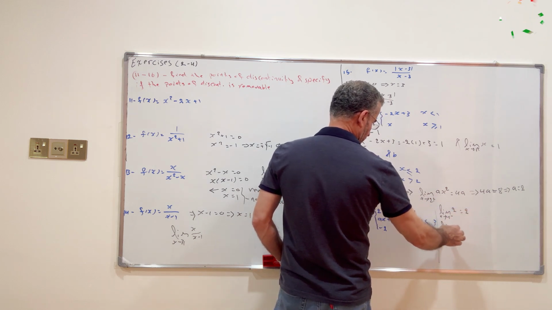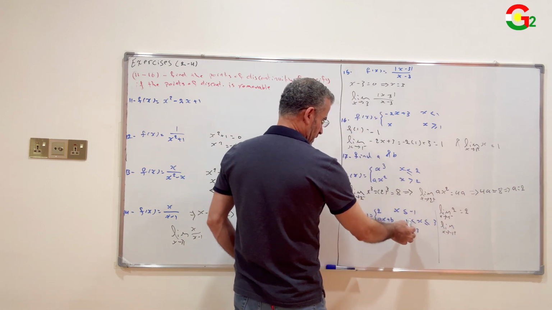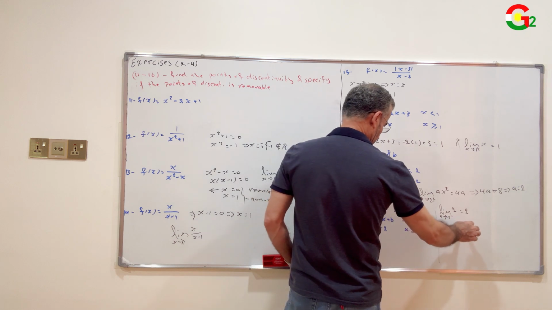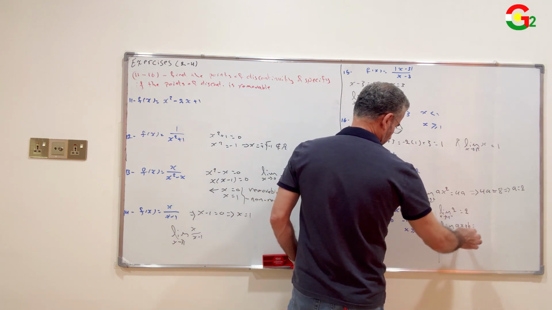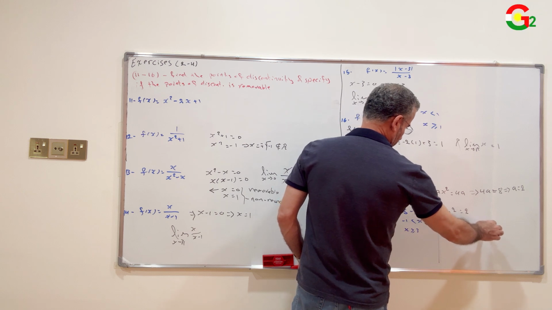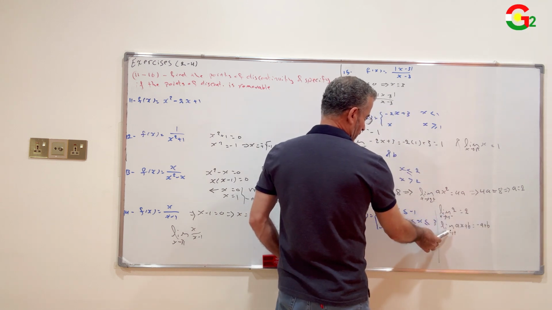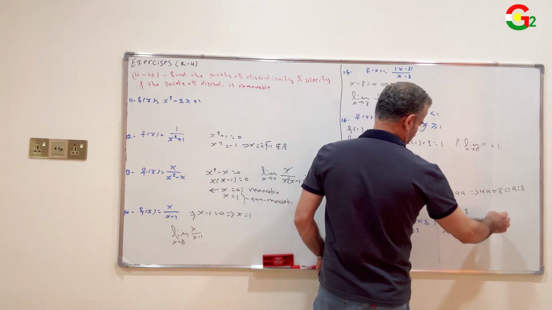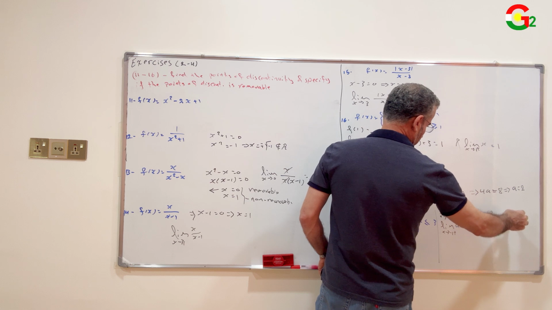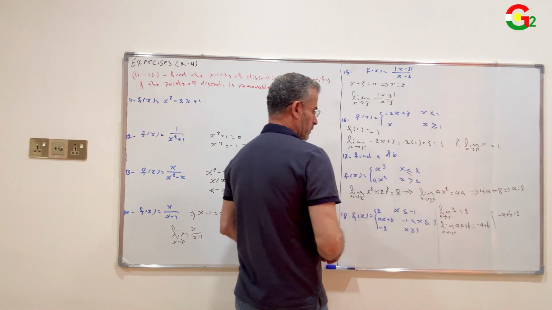And the limit when x approaches negative 1 from the right, when x is greater than negative 1, it is ax plus b, equal to a times negative 1, negative a plus b. Since the limit from the left equals the limit from the right, I have the equation negative a plus b equals 2.